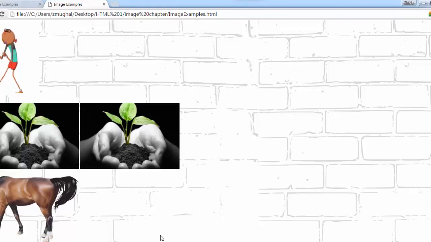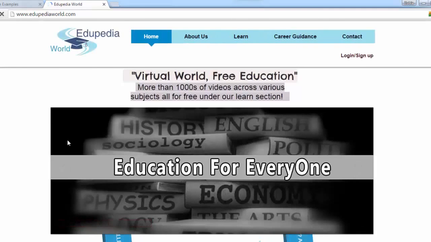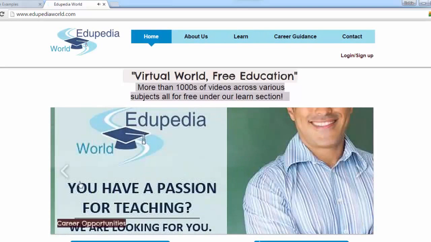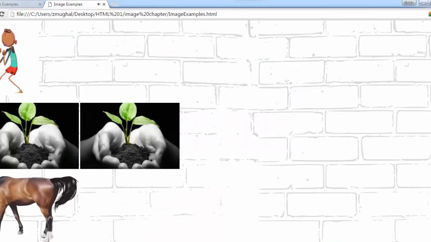All right, there you go. What do you see here? You see two images, the JPEG images, but one, when you hover over it, the mouse remains like an arrow. The other one, when you hover, the mouse becomes something that you can link on. It's a clickable link. What happens when I click on it? This is what happens. The web page changes and you get edupediaworld.com. I'll go back. So this was an absolute link.